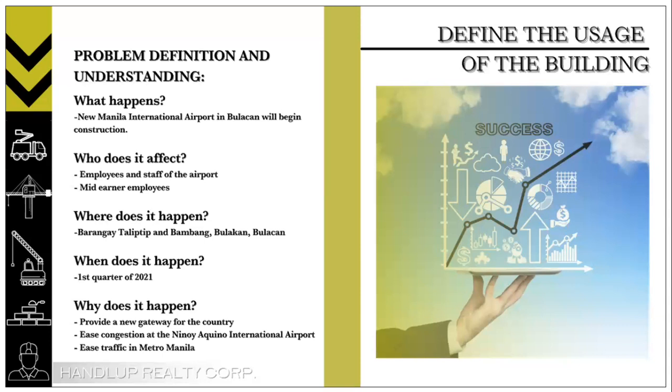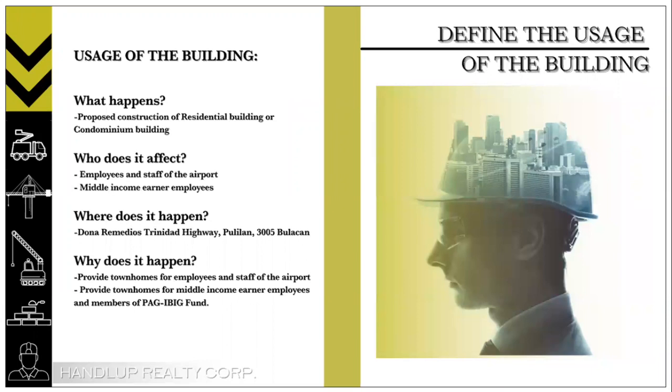If there is a new airport, there will be new staff and new employees, but not all of them are living in the nearby area, and that is when the usage of the building comes in. With that being said, let us now proceed to the usage of the building. As mentioned earlier, there will be a new airport in Bulacan and it will need new employees and staff in the future, but not all hired employees are living in the nearby areas.